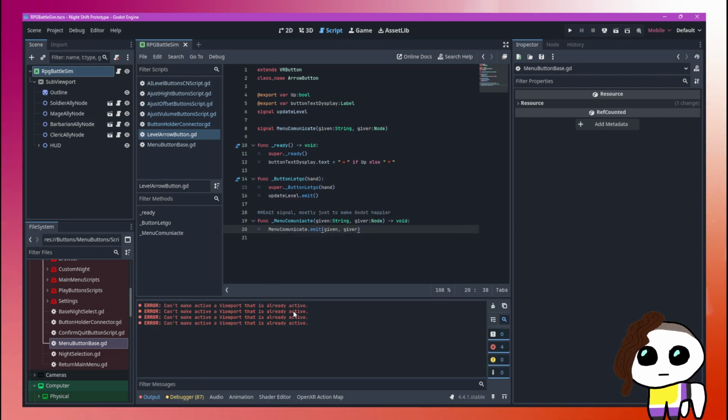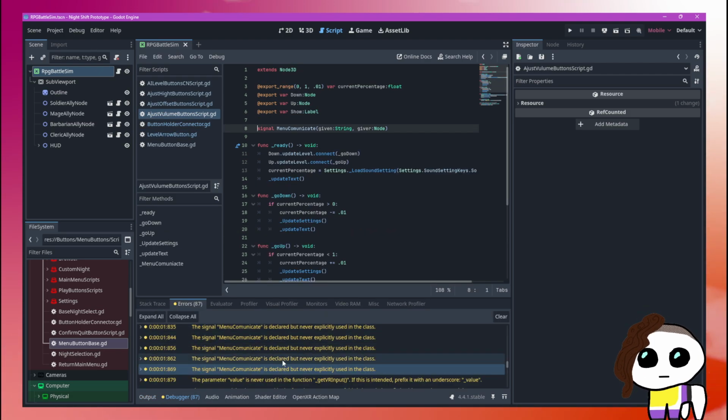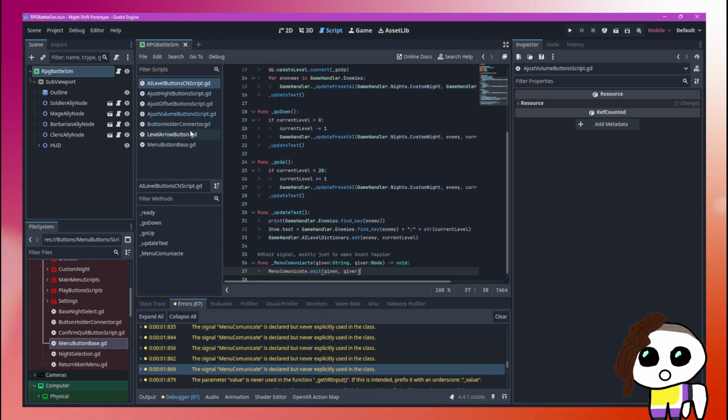A viewport that is already active. I don't know when that was appearing, but it's fine. So now all of these are okay.